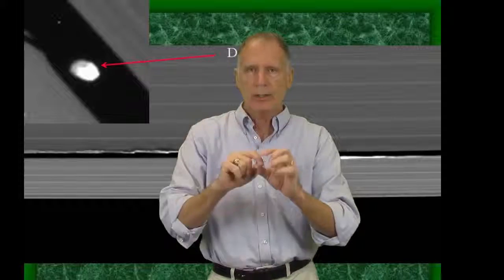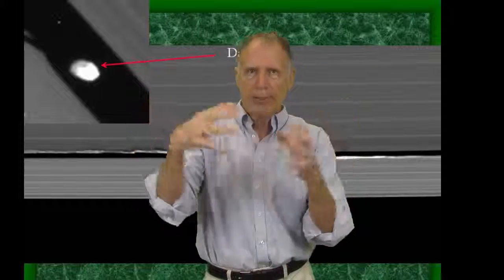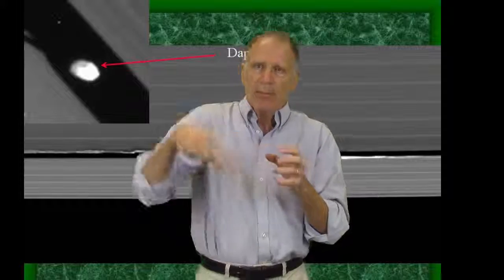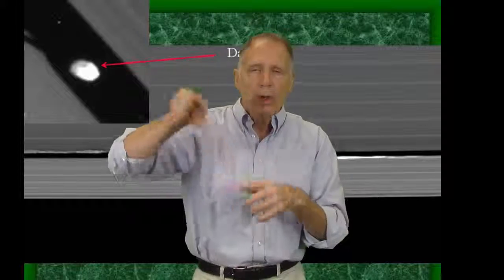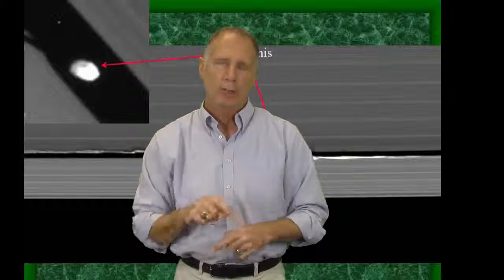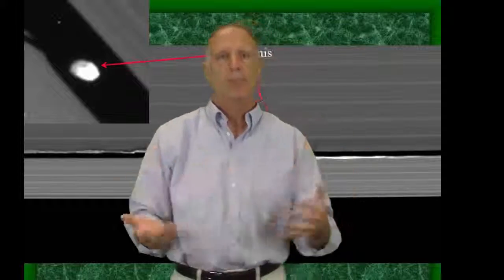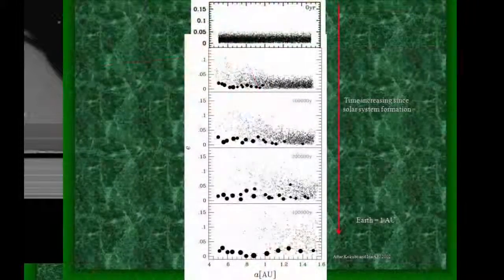When you have this conservation of energy, where the material is coming in to form the oligarch, that tends to make the material that's out there more elliptical, but forms the oligarch in a more circular orbit. So the oligarchs tend to be more circular when they go around the sun, and that's precisely what we have with the planets. I've already told you that the planets have slightly elliptical orbits, but they're very close to circular, and that can be explained by this process of conservation of energy, if you will.